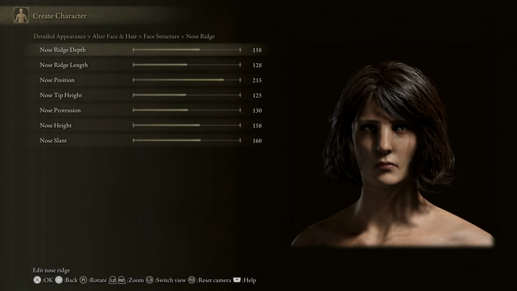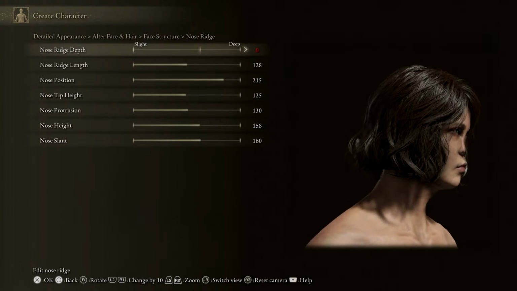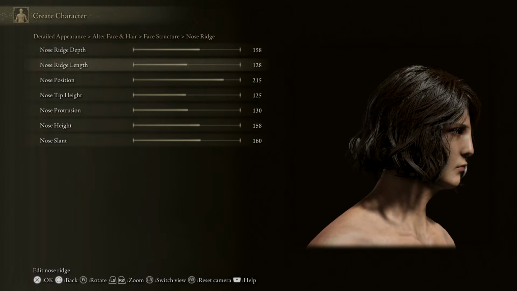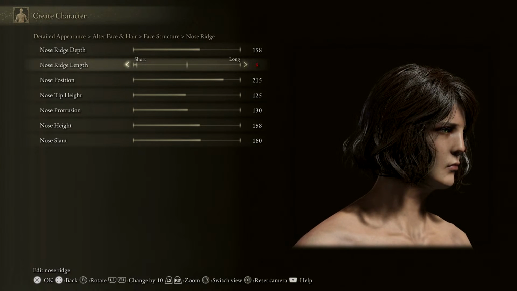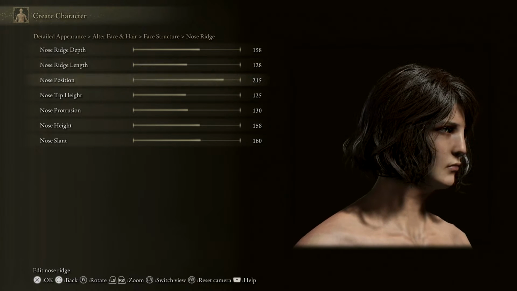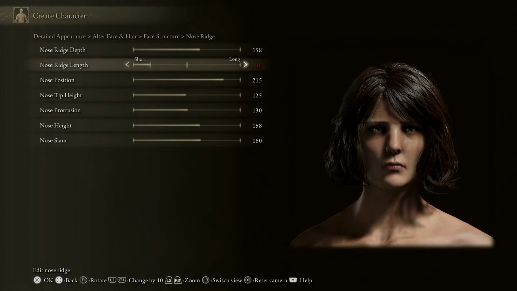Back, nose ridge, right, nose ridge depth. So again, it just shrinks the nose right into the face. That just looks dodgy. Nose ridge length. Again, it just shortens the length of the nose. Oh shit. Let's turn it face on. You can kind of see it there.